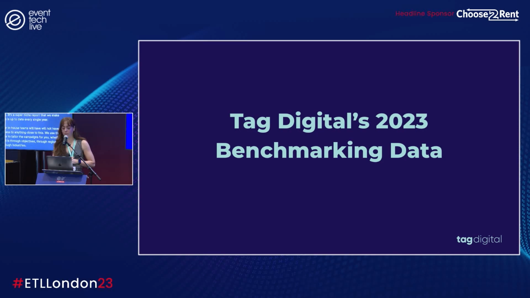One important factor that you have to be aware of is that we measure our benchmarking data on a cost per acquisition basis, or CPA, which is the cost of your visitor registration. This is usually one of the main drivers for our campaigns, which is why we have it detailed in our benchmarking report. We believe that this is the best metric to ensure you're reaching your goals. It's also a great way to highlight the ROI on your digital campaigns. The first benchmarking graph that I'm going to show you is per objective, which obviously we've just discussed what the objectives are. We've pulled together our top 4 most popular objectives and outlined the average CPA we see across our TagDigital data, which we'll be able to see in the following graph.